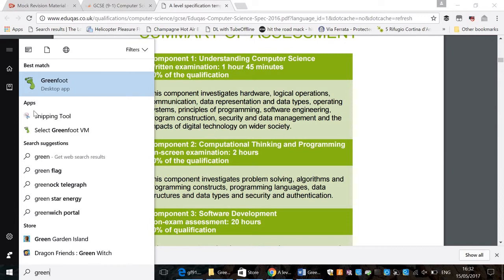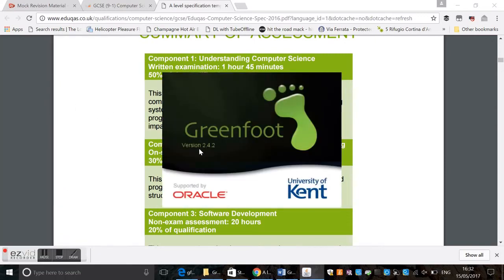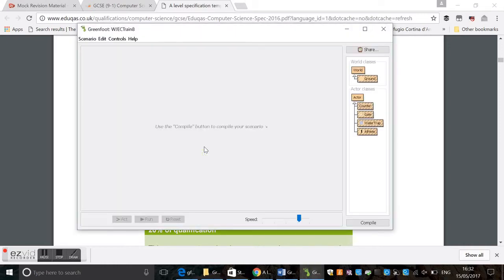Here's how to load up Greenfoot Java. You see I'm running version 2.4.2, which is an older version, but in general they are very, very similar. This is the template we're going to be using, which comes with a specimen paper which EDUQAS released.